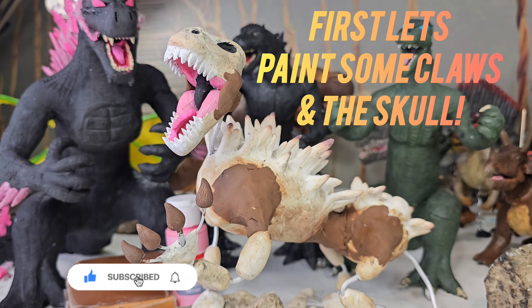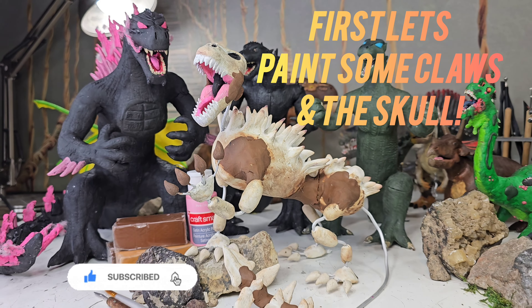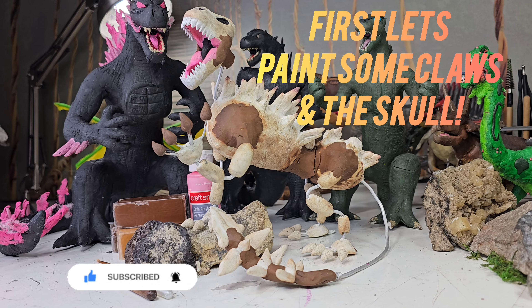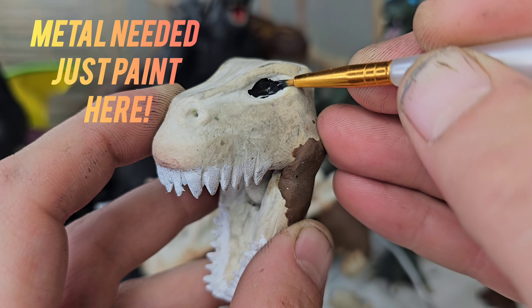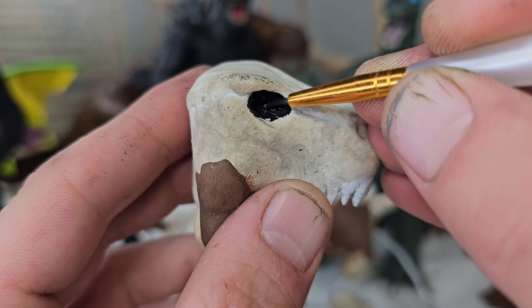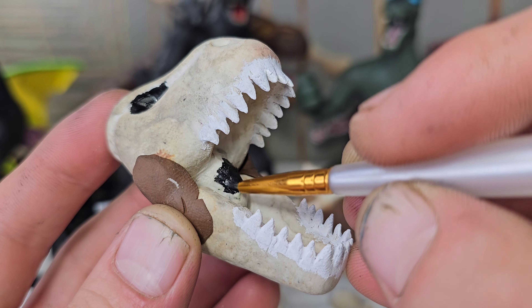On part 2 of the Titanus Doug project today, we'll start off with some painting, and once that's done it's on to some plasticine sculpting fun — where one might say we're making a cute chubby movie monster. And as I make this hollow earth monster today, we'll be learning more about Godzilla's evolution.